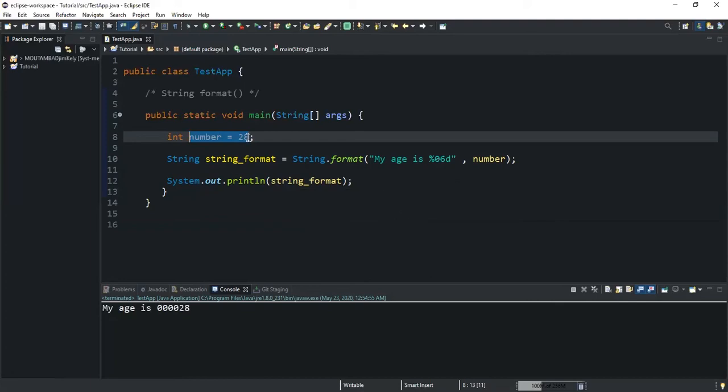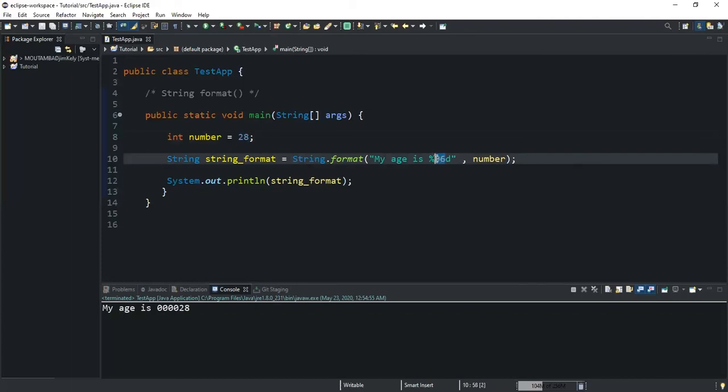Initially it was 28, only 2 figures or 2 characters making up this number, and now because we specified 06 here to tell our method to format this number stored in the variable number to be made up of 6 characters by adding zeros to this integer value, we are having 6 characters making up our integer value. It has added zeros to that number so that it is made up of 6 characters. So that's also one way you can play around with these argument positions in order to format your values, your integers, your strings in a different way.